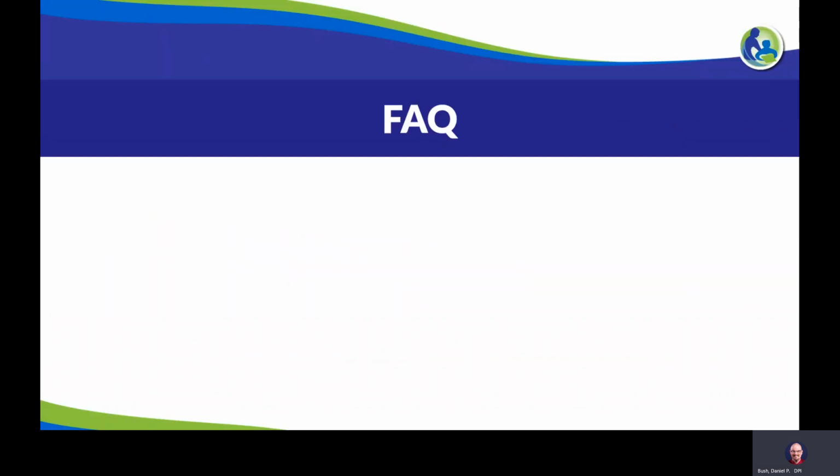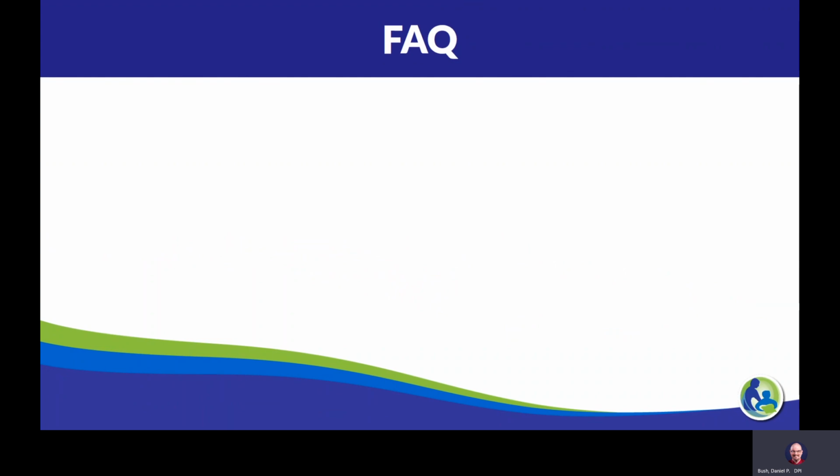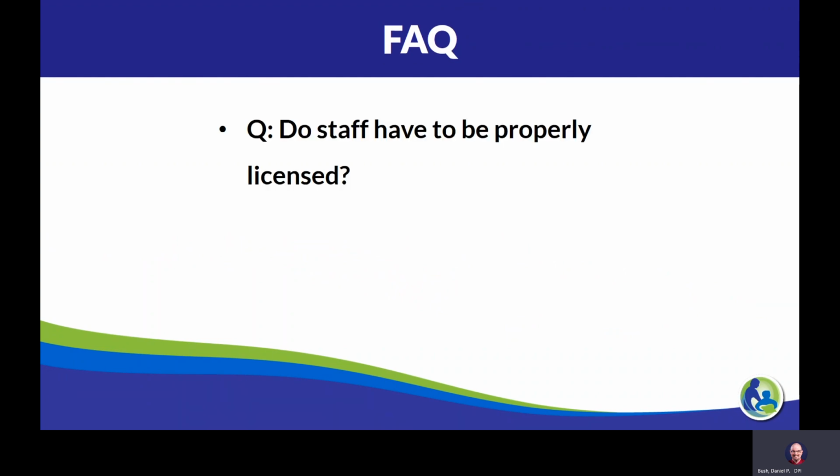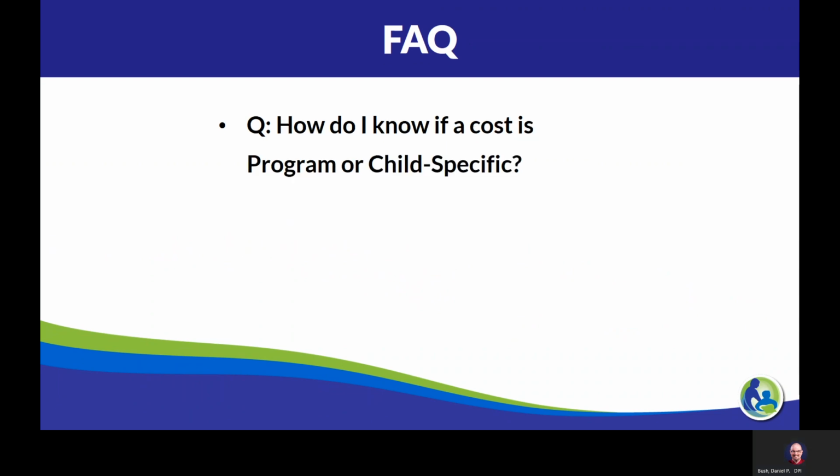As we've been testing it, we've gotten some fairly commonly asked questions, so we'll go through a few of those. First question is, do our staff have to be properly licensed? As always, the answer is yes. That is true in regular special ed categorical aid and in high cost.